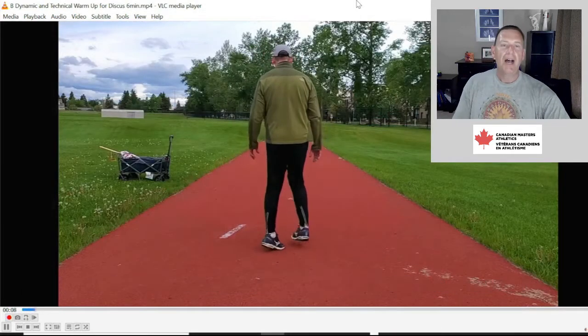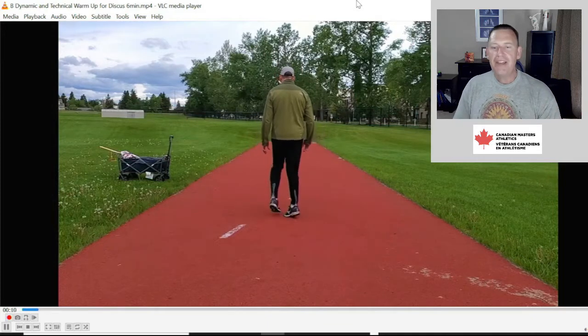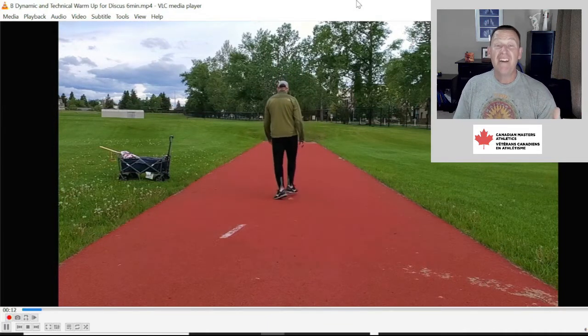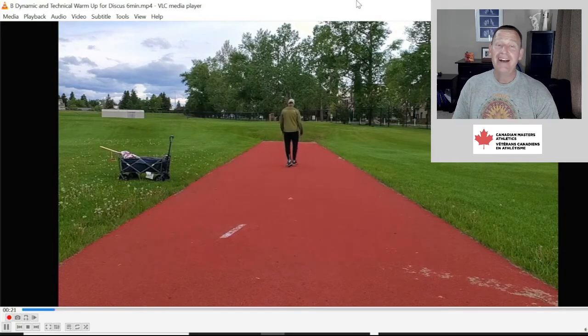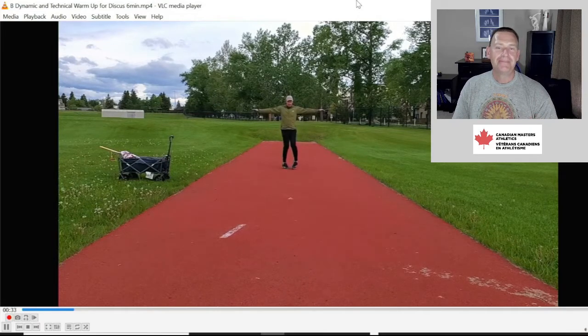So the first part, I'm just trying to get my ankles going. If you don't have ankle power, you're not going to develop it by avoiding working on your ankle strength and power. So I just do toe walking, heels in, heels out. Just get the ankles ready. At the beginning of the season, I would say for the first month, my ankles hurt just doing this, but it just takes a little while for that strength to build up. Okay, so I go toes in, toes out, and then I'll do a couple sequences with my arms out.